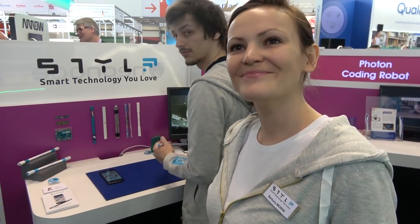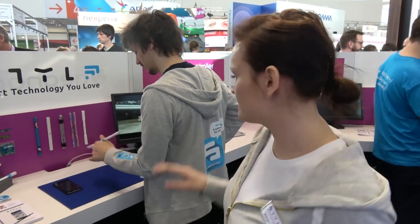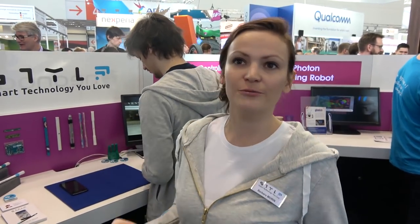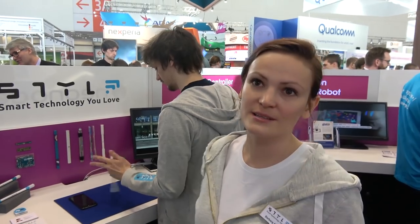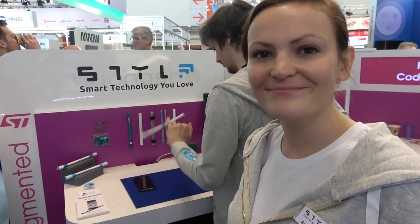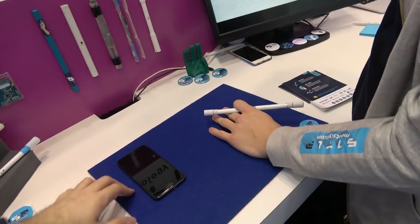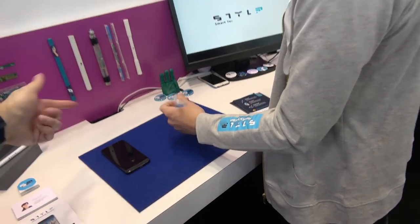Cool. How long is the battery? The battery on this prototype lasts 5 hours of full playing, as you see. So it's quite comfortable to play without any trouble, but for the new one, it will be challenging to reach 8 hours. Nice. And potentially the app will have all kinds of functionality, recording what you just did and showing a 3D version of it?